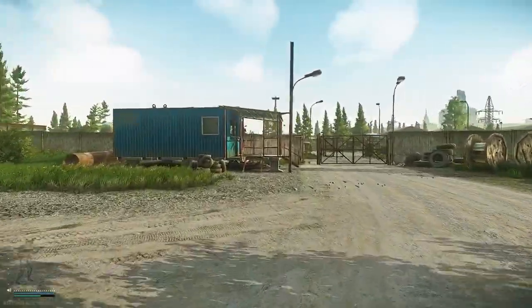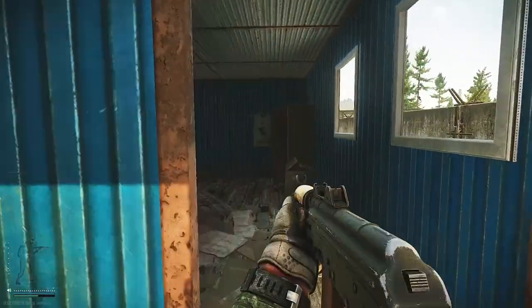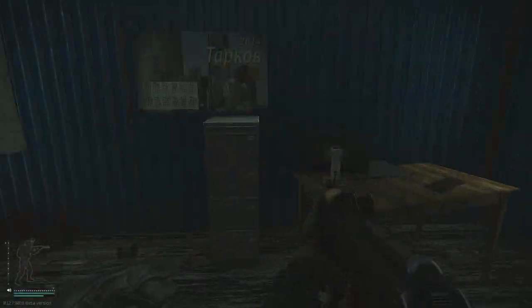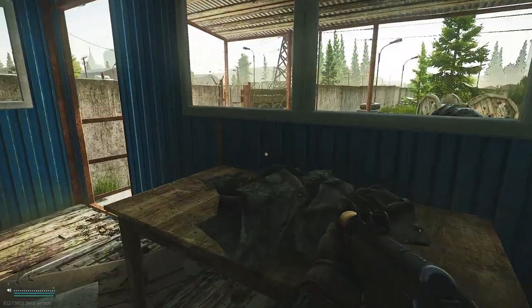So this is the other blue. This is the other main entrance. And so there's a weapons crate. There's four stacks, or four drawers, and then we have another gym bag.